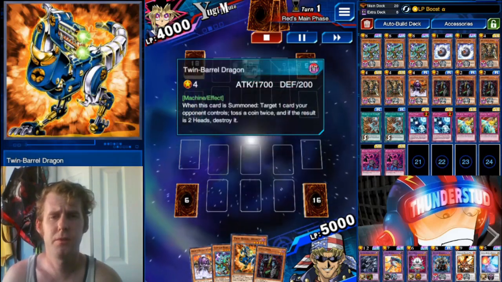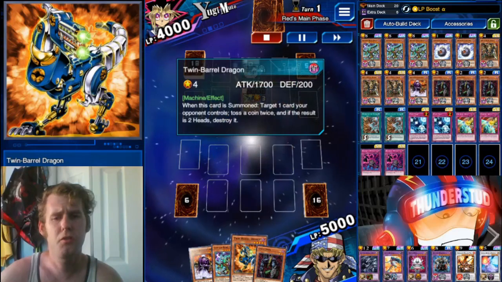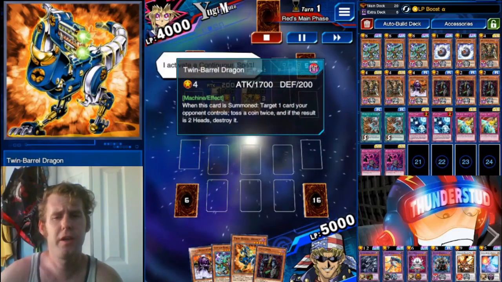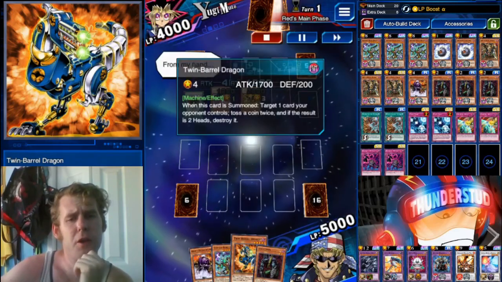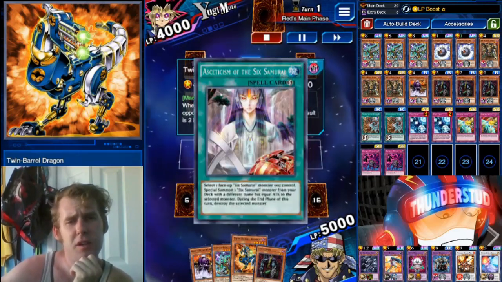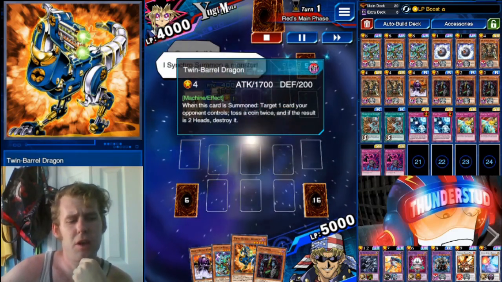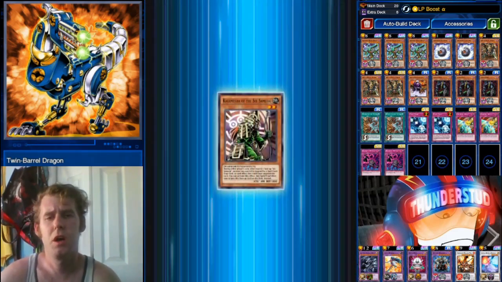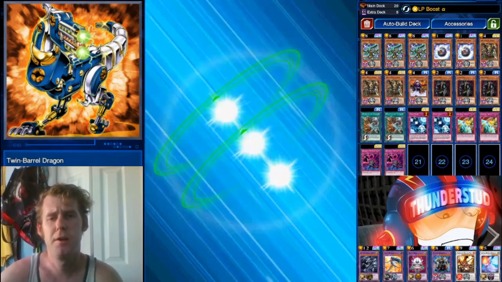Why is this in here? Is this the right replay? This has to be. I'll probably switch this out for, what could it be? Probably another World Legacy, if this was in there. I don't really need the Twin Barrel in this version. It's better to just have Unknown Synchrons or something like that. Anyway, we're fighting a 6 Samurai.